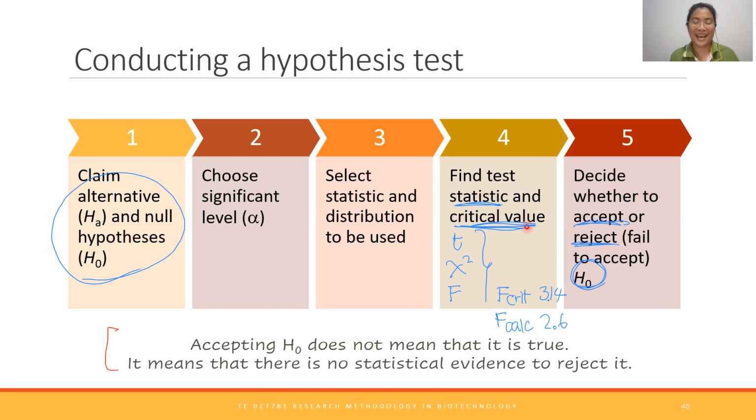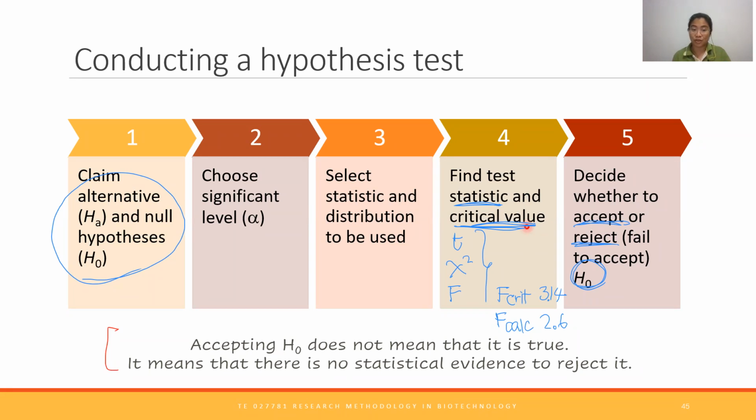H naught, or the null hypothesis, is something that you want, okay. So in statistics, you are trying many ways to find evidence that it is not true. That thing is called a rare event. But if you can't find the evidence that H naught is not true, that means that you accept that, based on the statistics, it can be used. We can't reject it, so we have to accept it somehow, okay?